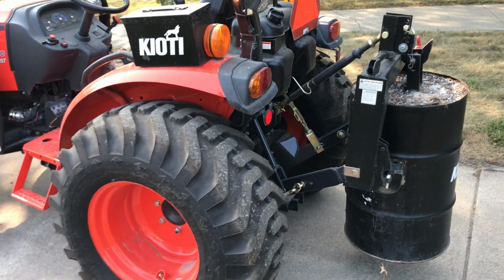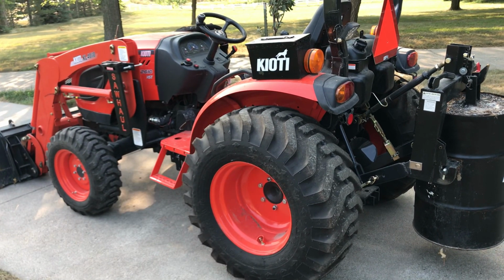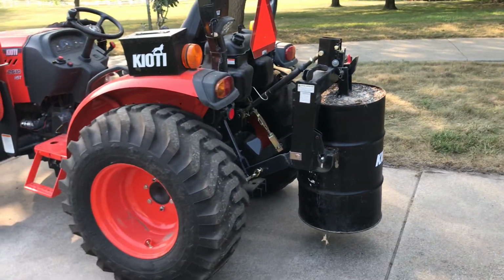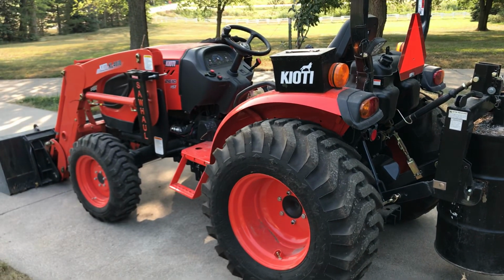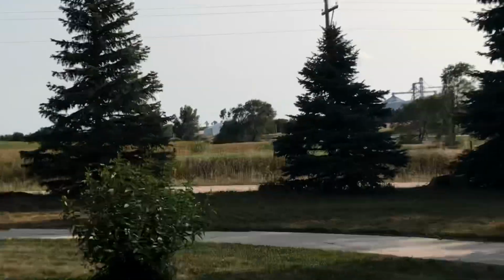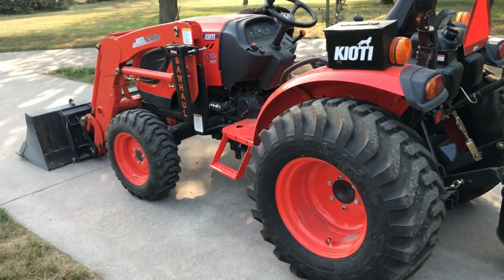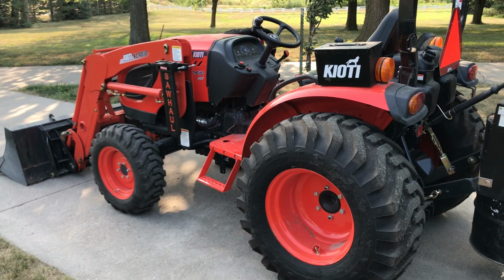I hope you guys are enjoying the upcoming fall here, and things are starting to wind down. The trees are already losing their leaves, and I think unfortunately winter's gonna come early, and I know harvest is gonna come early. You can see the corn turning over there already. It's pretty crazy, but it's been hot, dry, kind of a blast furnace type summer with the wind blowing constantly and everything here.